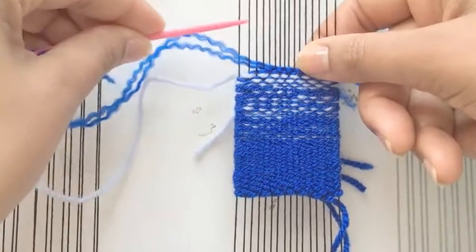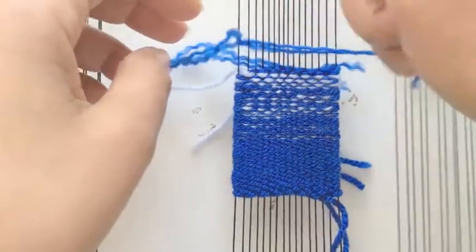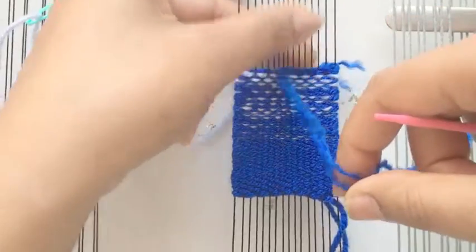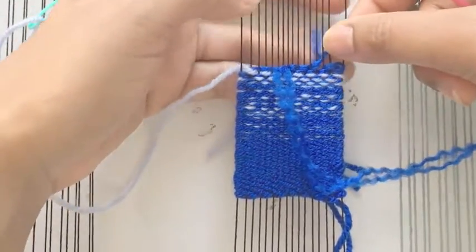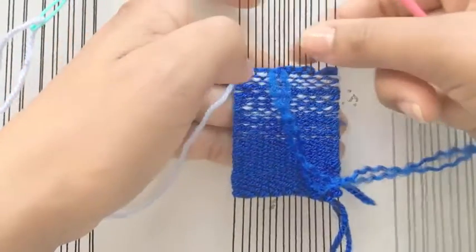But I don't want it to go all the way, it's gonna be too strong. So I'm gonna go to here. It's this end though. I want to secure this end. It'll be better once I have another layer on top.